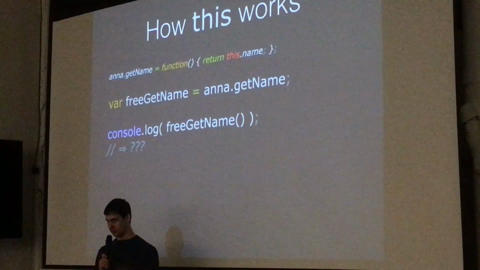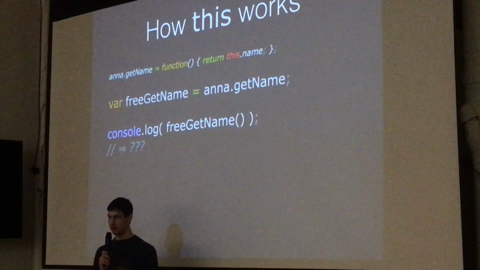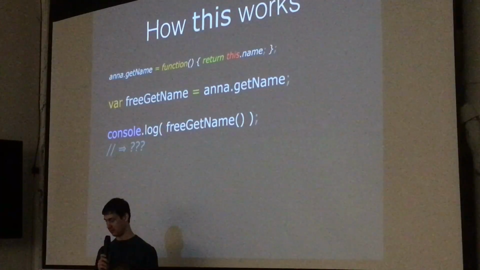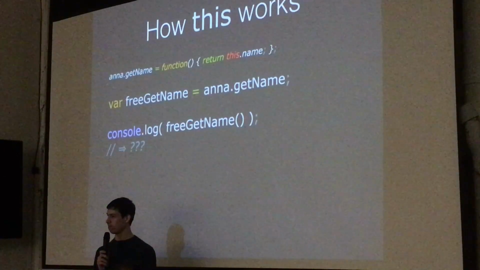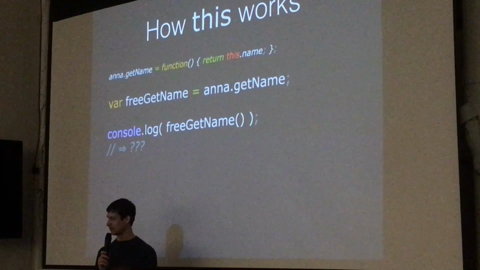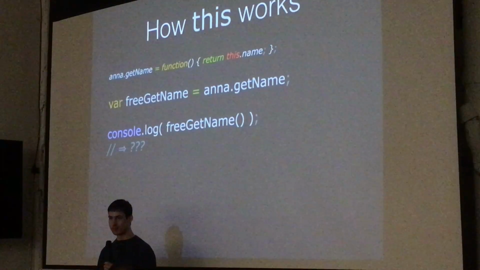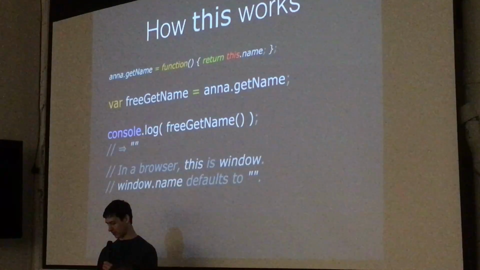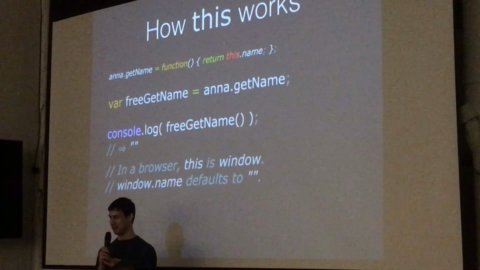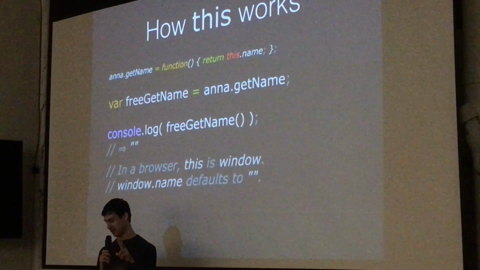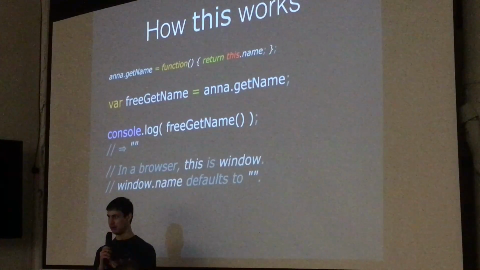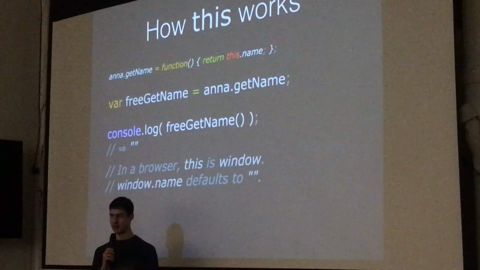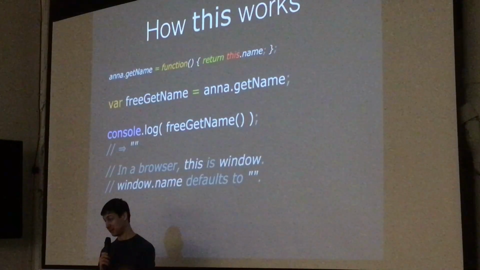So what if we put n.getName in a variable that isn't assigned to any object and call it? What will this name return? Close, but it'll return an empty string for two reasons. There's two steps to this reasoning. First, this in the global scope is window, and then window.name is an empty string by default unless the page has changed it. So this can be confusing if you accidentally set it to a global variable.